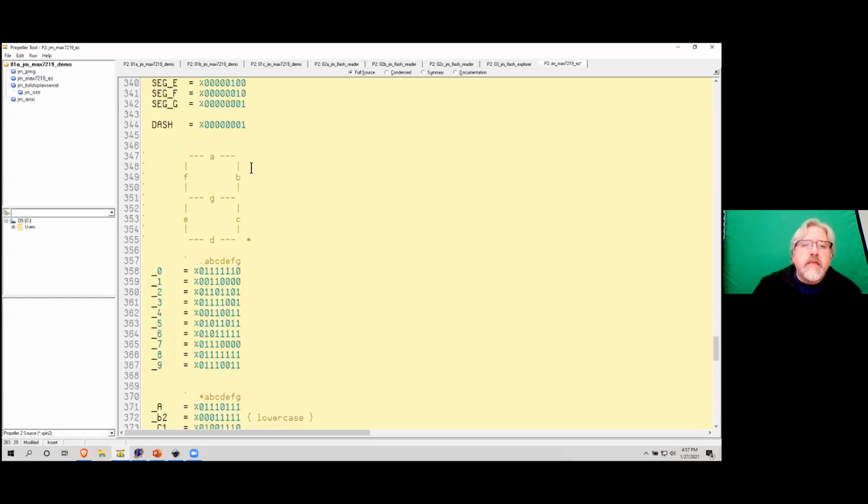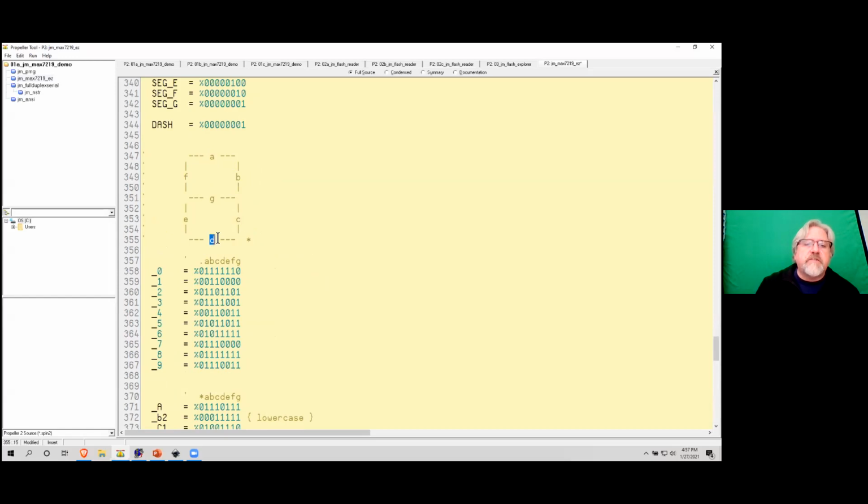Well, if you look here, this shows the 7-segment mapping. If you've never seen that, there are 8 LEDs for each digit. There are 7 that form the digit or character, and then there's a decimal point. And so this is how the segments are organized.